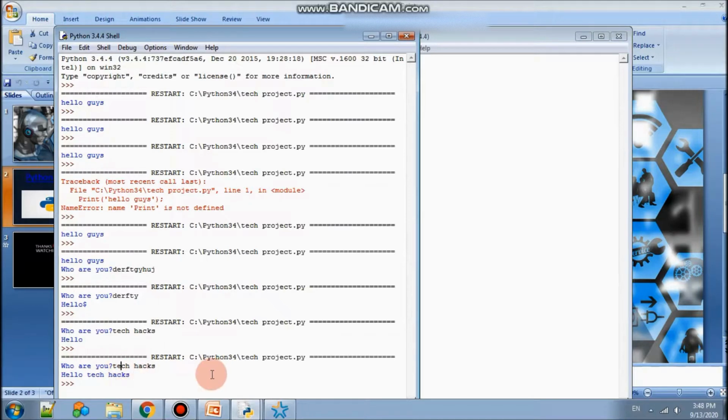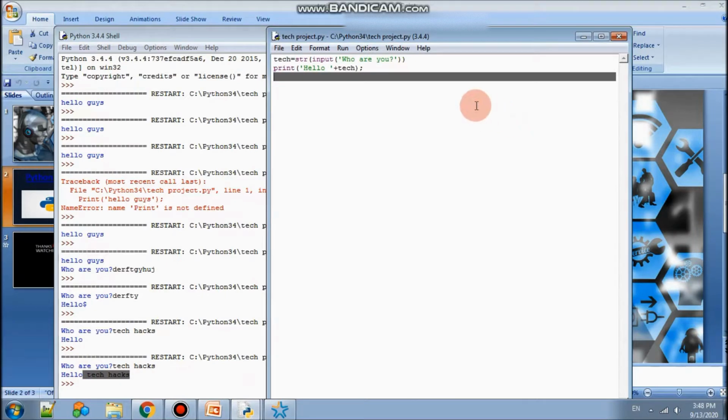It's asking me the input of my name and then it's printing hello, adding the input of the user with hello. So this is how you use a variable and take input of string type.